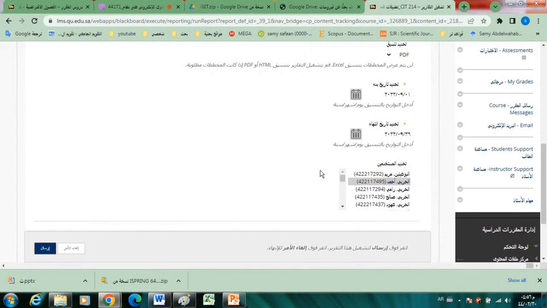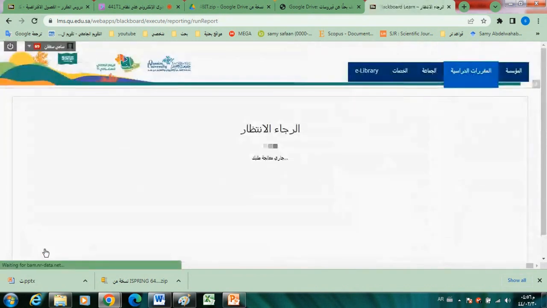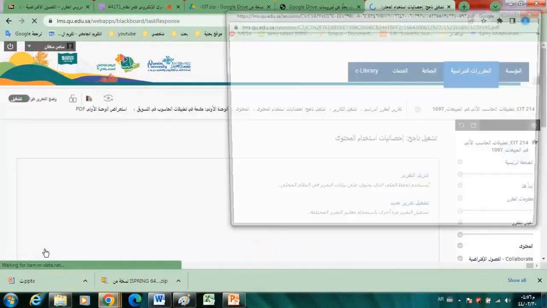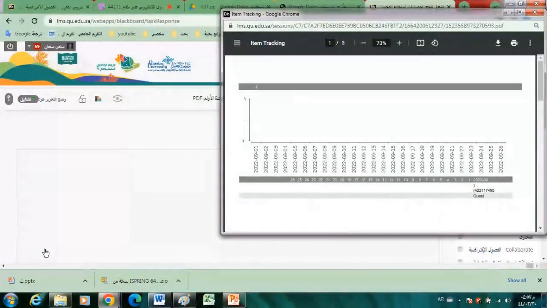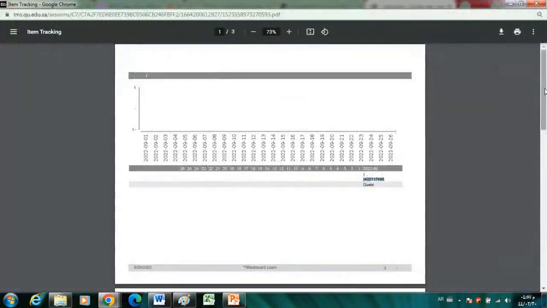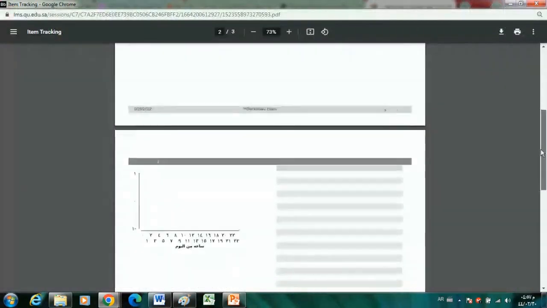Okay. So if I click on send like this, I've specified the date and I told it to send. It starts to show me reports of who accessed it. It will show me PDF reports. Pay attention: I specified the student, so it gave me the student with that specific university ID. And it started to show me the report. It's getting bigger like this. This is the report.